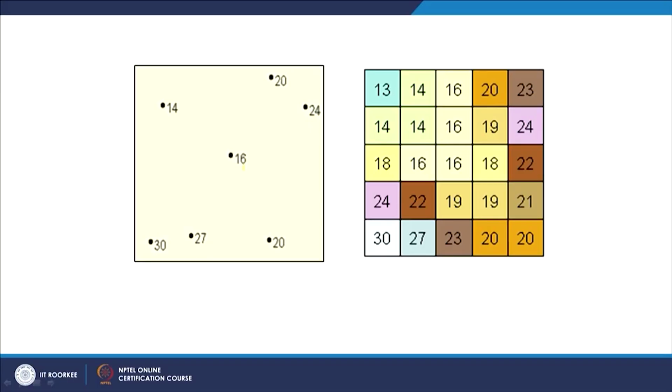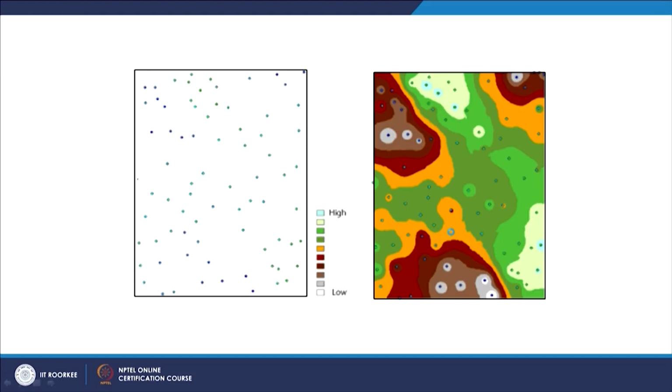In between, for example, it has created a cell for 16, and a cell for 20. We do not have any observation in between, but because of interpolation it is filling those values, getting the influence of the nearest neighbor, following Tobler's law of geography.